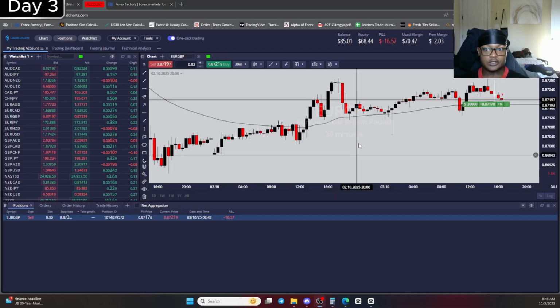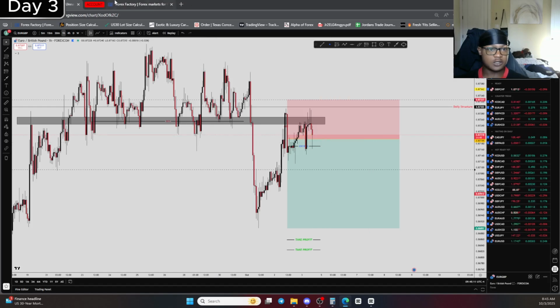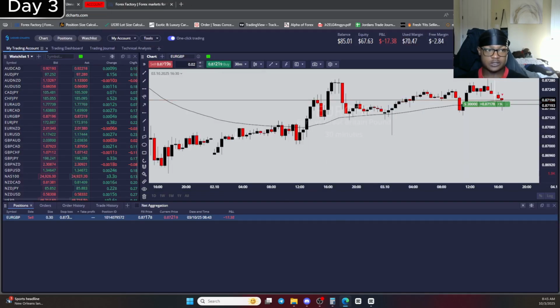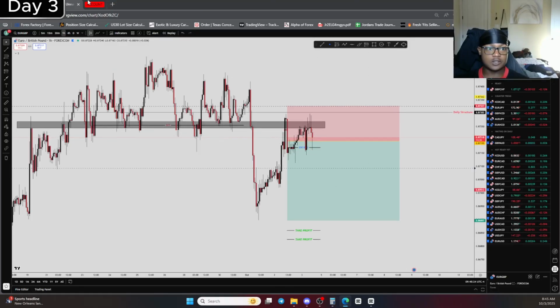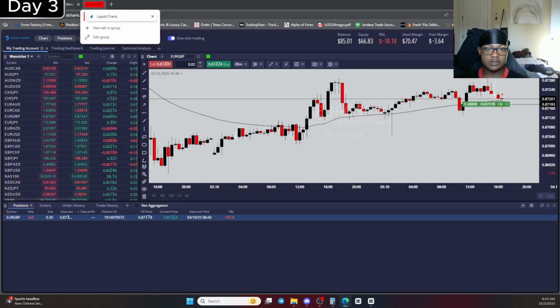All right, y'all, so price ended up taking us out due to over leveraging the account. The balance is at 85. I got another position, same trade setup. Just decided to open up another position since it didn't hit stop loss. That's the only reason I entered my second position, due to price taking us out because of over leverage.